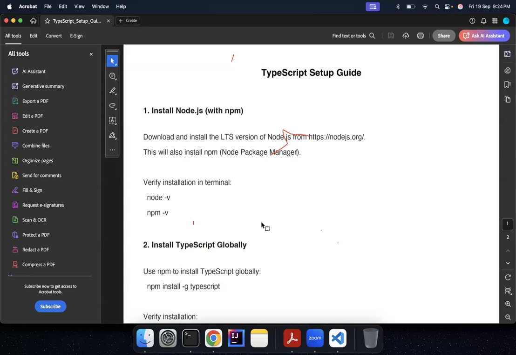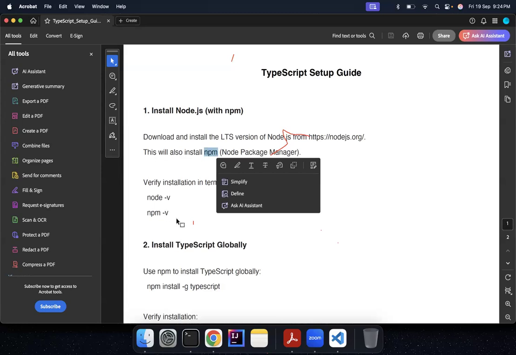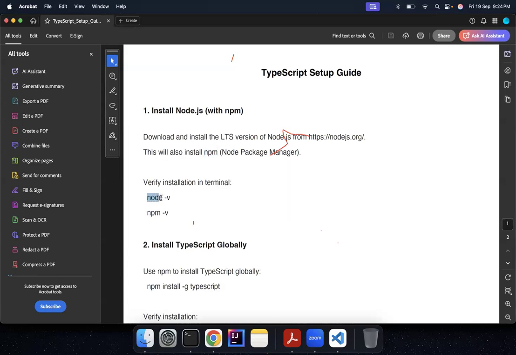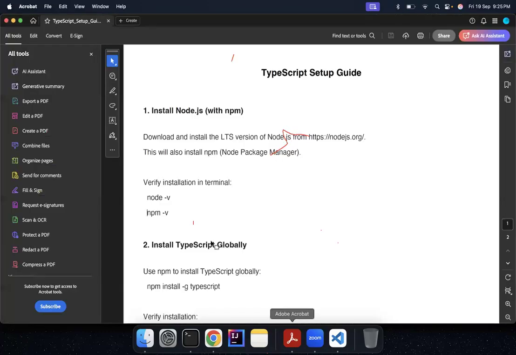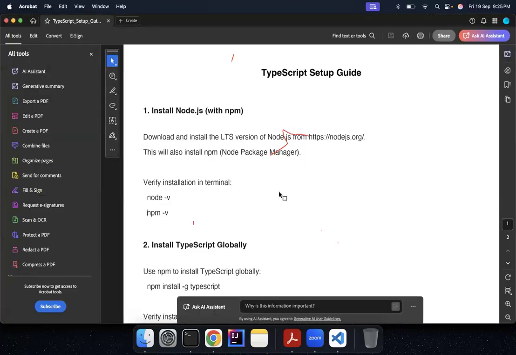Okay. So now let's try to understand how we will know if this Node Package Manager or npm is installed properly on our system or not. The same way that to check if Node got installed, we did node -v, to check if npm got installed or not, we need to run another command called npm -v. When you do that, it is going to give you the version. That means Node Package Manager is happily installed on your system. Okay. So this is how you install Node and npm on your system.